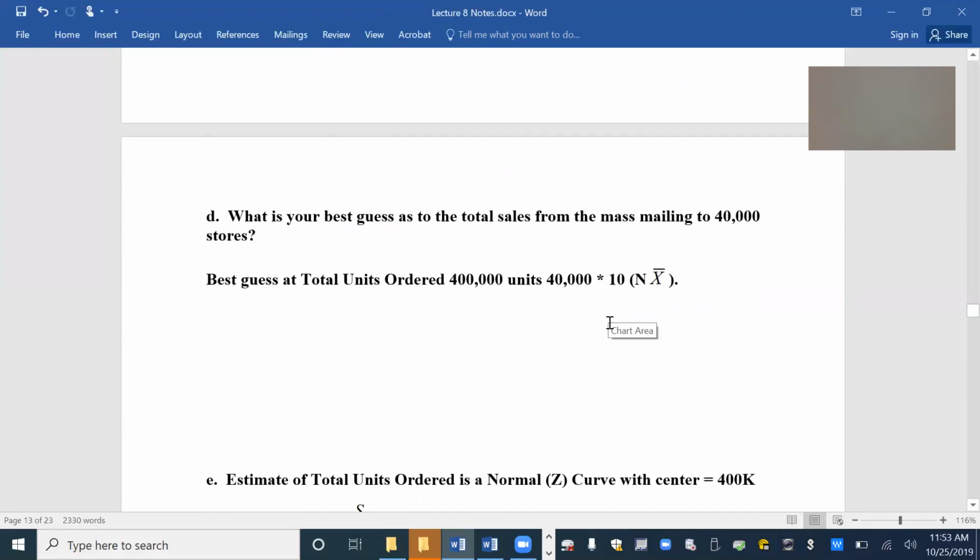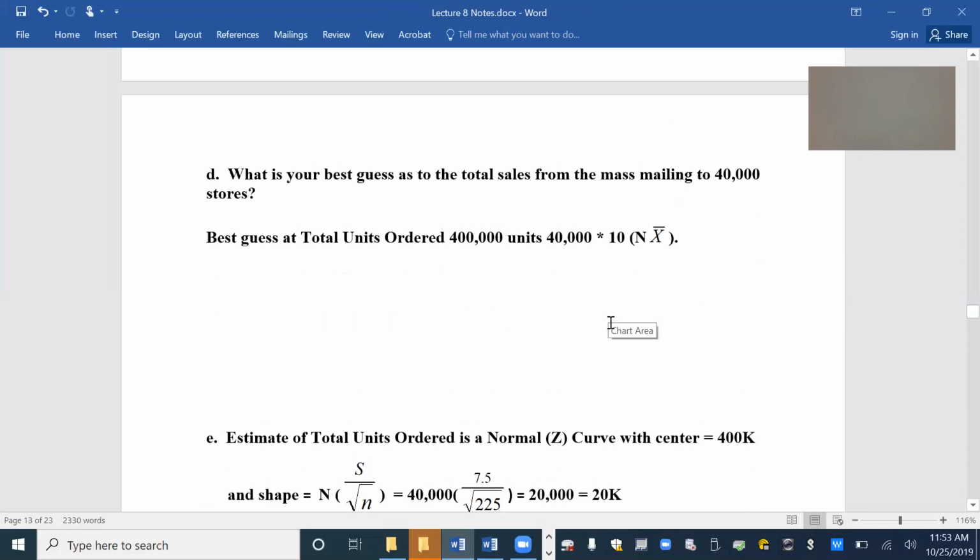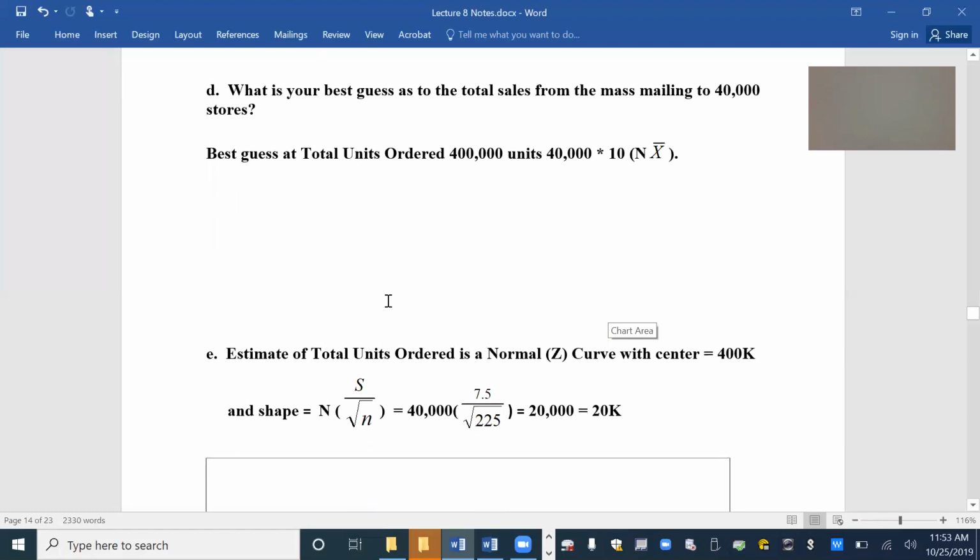Your boss says, oh, that's interesting, but I'm really not interested in this. What's this thing, mu, you're calling about? What are you, mu? You doing a cow imitation or what? What I want to know is how many fly ice are we going to sell? Okay, no problem. What's your best guess at how many we're going to sell? 10 per store, 40,000 stores. I think we're going to sell 400,000 units. Your boss says, oh, you're telling me I'm going to sell exactly 400,000? I said, I didn't say exactly. I said 400,000 is my forecast or best guess, but there's uncertainty.